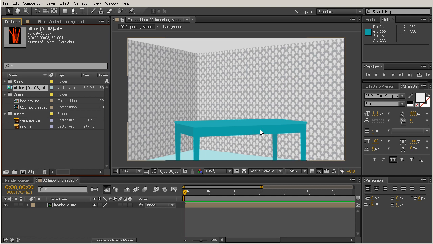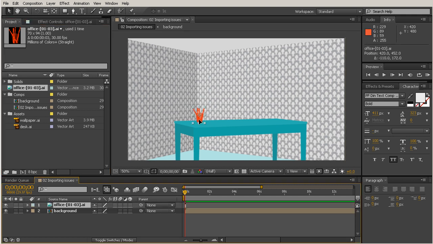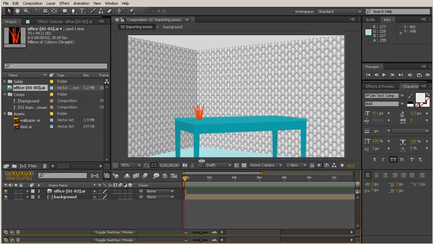But instead of giving me the little Illustrator icon like my other 2 Illustrator files have, I get this other kind of icon out here to the left, and it has a 1-3 out to the side of it. So that's kind of strange. That seems a little bit confusing and not maybe what I wanted it to do. So if I go ahead and try to drag that over here and put it on my table, maybe that's what I'm wanting to use that file for. It's like a little cup of pencils.